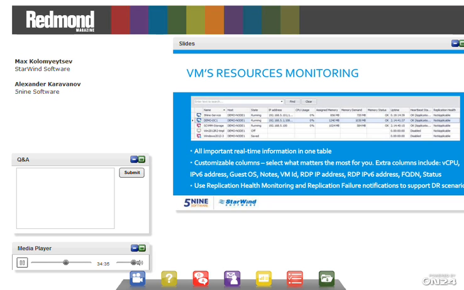There are so many parameters for you to monitor in real time that are related to Hyper-V, but of course, as we are speaking about performance today, CPU and memory are the most important parameters that you have to be aware of within your virtual machines. So at the very first stage, you get real-time monitoring for your Hyper-V infrastructure. You learn what virtual machines are actually using and the way the load is distributed among them.